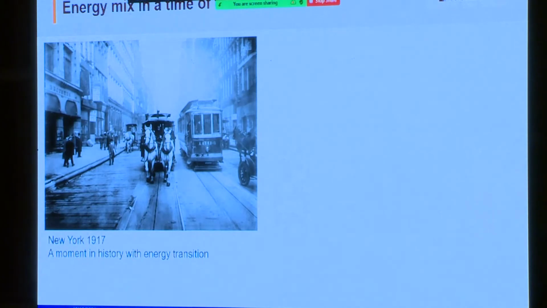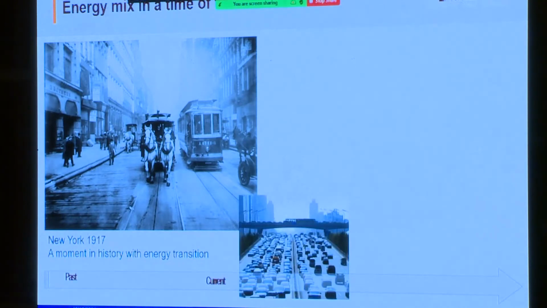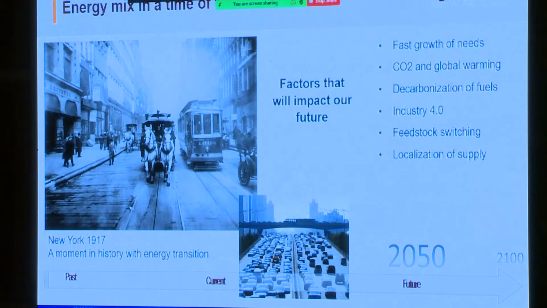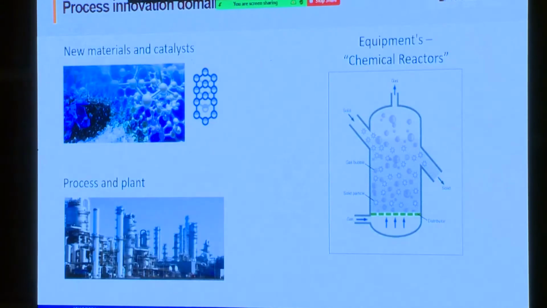What we call this is a moment in transition, basically, when you go from one technology to another, okay? This is the situation we are in today. We have cars and well-established infrastructure. But the question is, are we ready to continue into the future? I don't think so, and none of us think so, yeah? We are changing slowly in many other ways. So basically, there are a lot of factors that influence the future. In 30, 40 years from now, probably the way we live will not be the same. Yes, we can see this in many places.